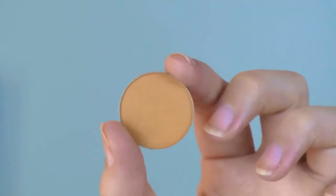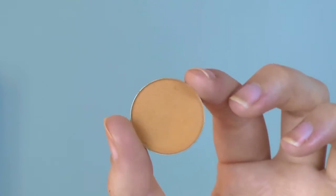First I'm going to be picking up the shade Chickadee to put right in my crease. This color, although it may look a little bit intimidating, really helps warm up the crease nicely. It's a really nice transition color so that all the colors kind of blend in together nicely.